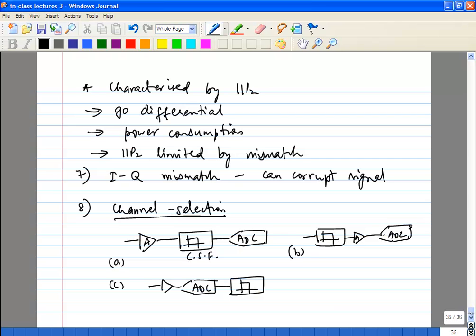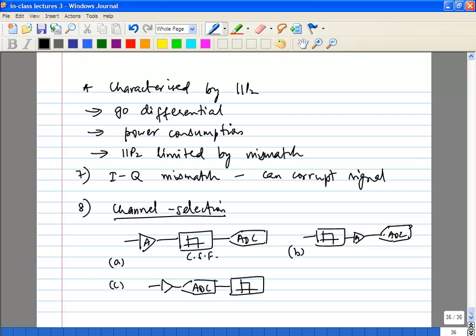As far as filtering itself goes, obviously C is the easiest because you can get very, very sharp filters, very good filtering in the digital domain. But what that means is what is coming into the ADC is actually the desired channel plus a bunch of other stuff, which are adjacent channels, which can be much larger than your desired channel. So your ADC needs to have a very good dynamic range. It needs to resolve your signal in the presence of large interferers. So that is a trade-off in C.